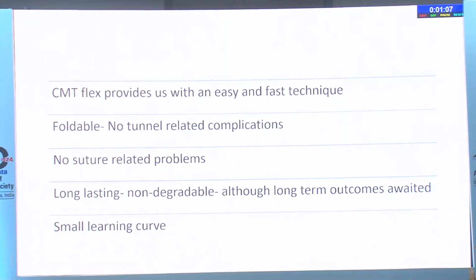So take home points: CMT Flex provides us with an easy and fast technique if done properly. Foldable, no tunnel related complications, no suture related problems. Long lasting results, although awaited, it doesn't have the inherent suture related complications of degrading and all. And it has a small learning curve. Our fellows are also doing it quite easily now. So yeah, that's all. Thank you.